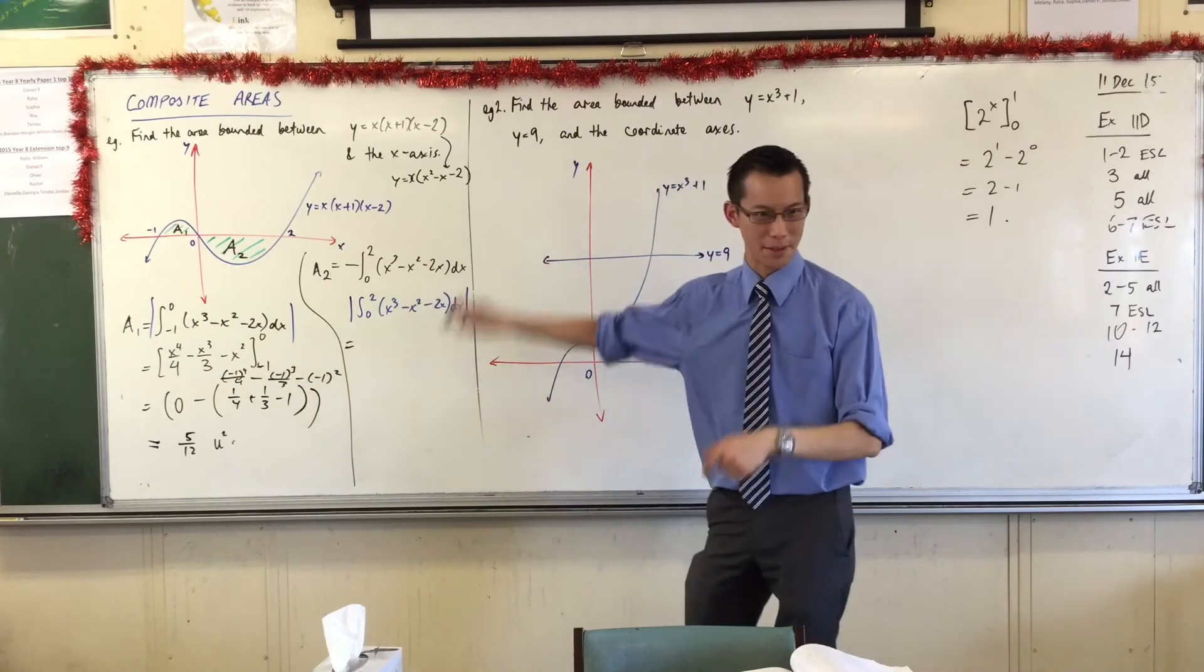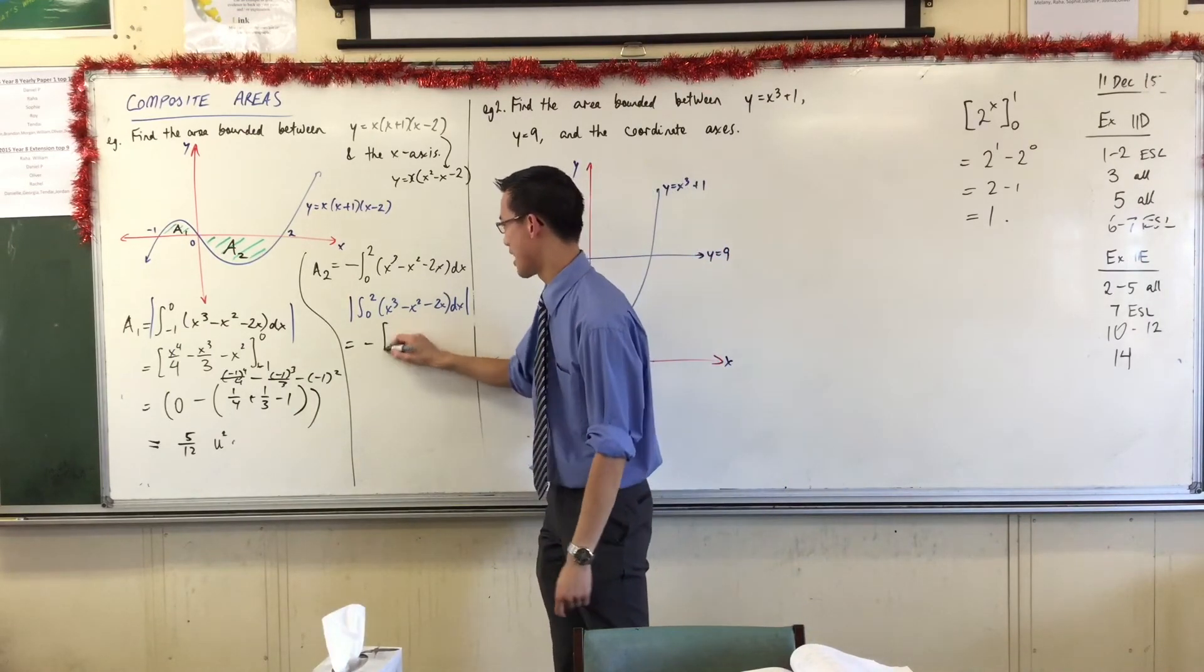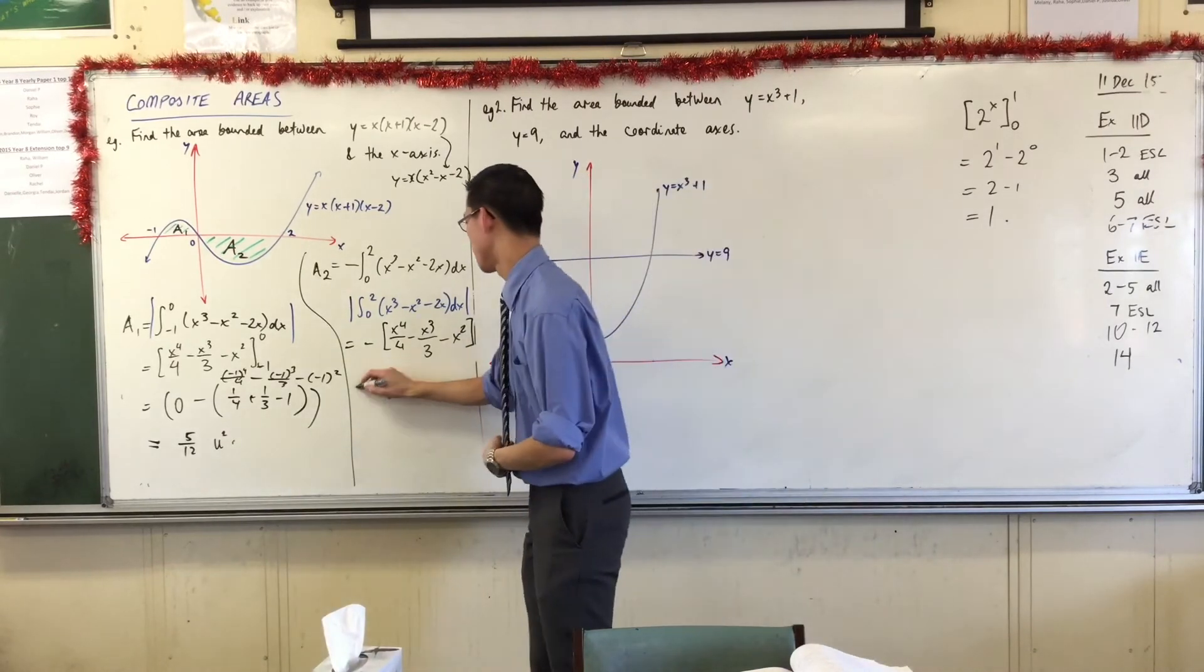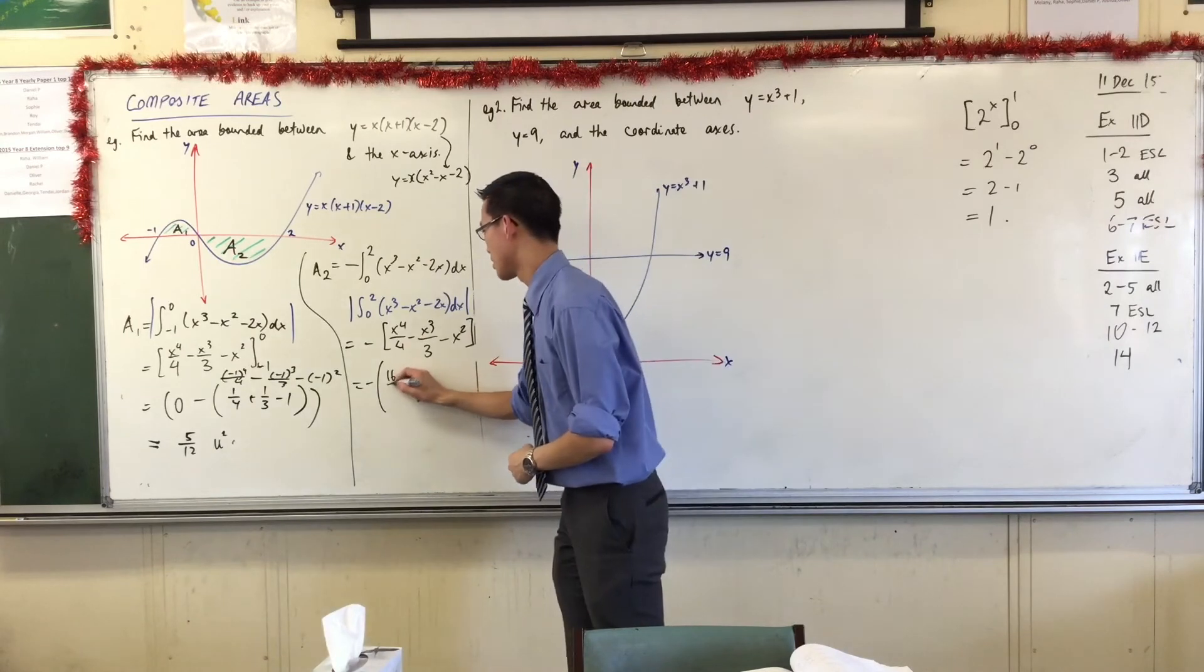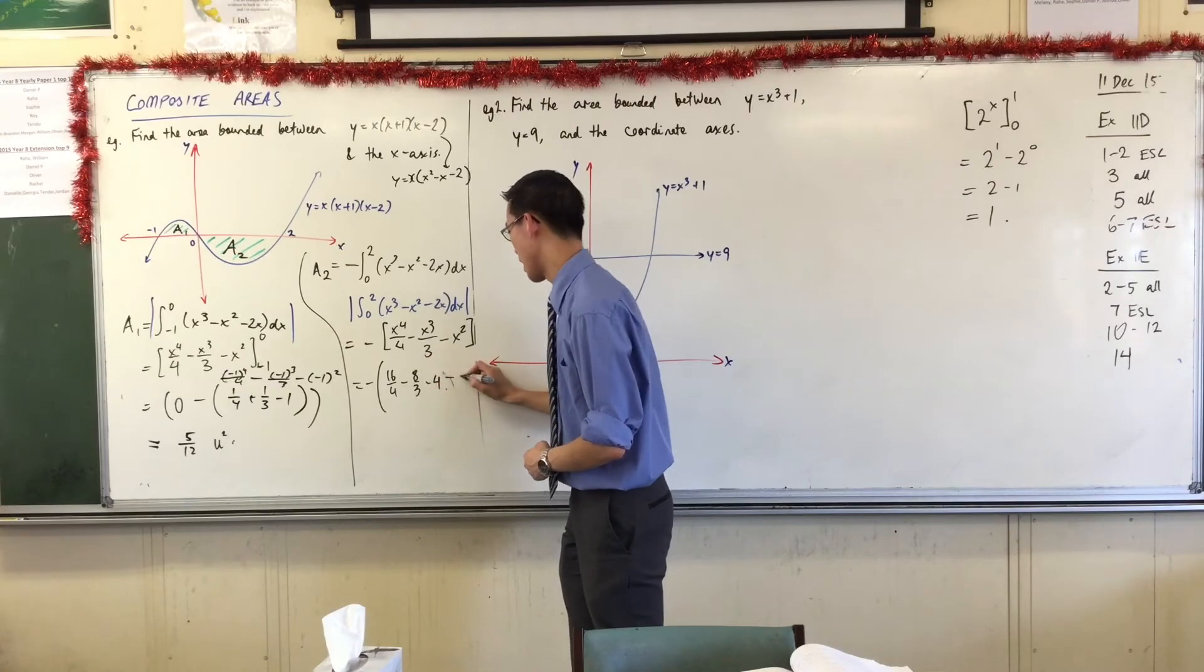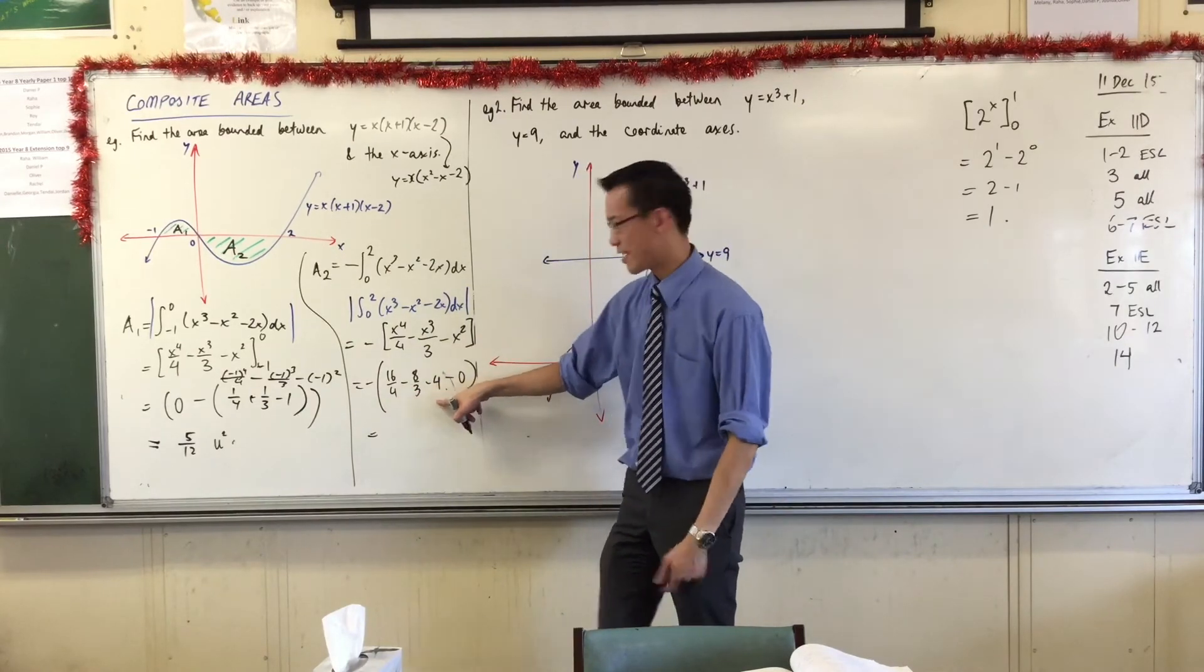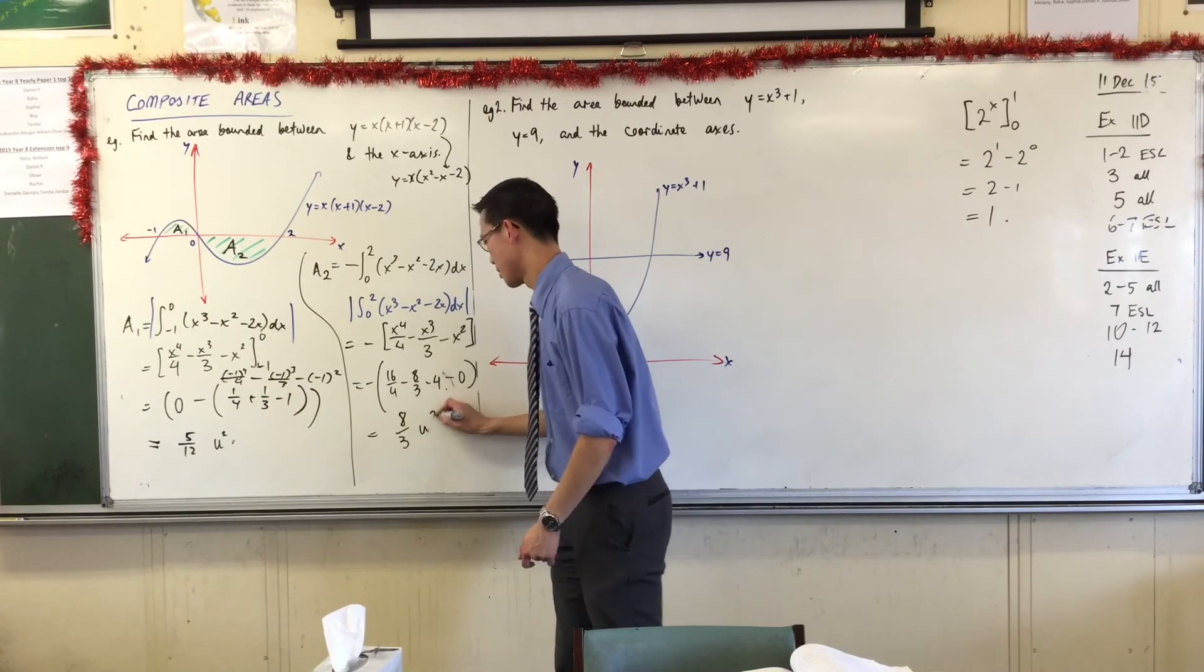All right, let's go ahead. Maybe you've actually, while I've been pontificating, already worked out what the integral is. I'm just going to write down the primitive here. Evaluating at 2, so this looks like 16 over 4 minus 8 over 3 minus 4, take away 0, because that's me evaluating it at the lower bound. Someone already got what this is. Oh, that's 4 take away 4, isn't it? Yeah, so it's just negative 8 over 3 units squared.